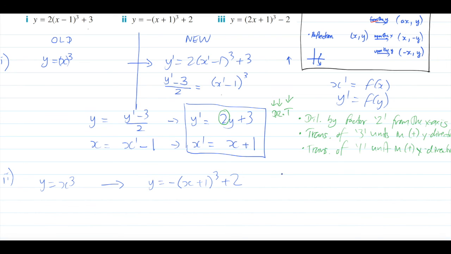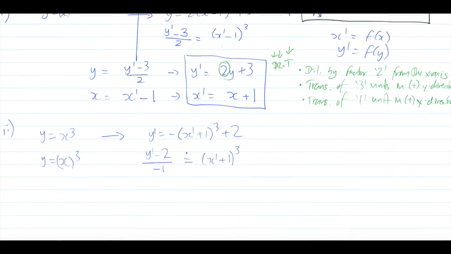Okay, so step number 1 is you want to put a dash on your new graph. Whatever your new graph is, put a dash on it, so then you know, okay, these are my new x and my new y coordinates. Afterwards, you try to make the new graph have a similar format to the old one. Similar to what we did up top, we move the 2 over to the other side, and then we can divide both sides by negative 1. And then on your right hand side, you just have the x only. And then same thing over here, this is just x cubed with a bracket.